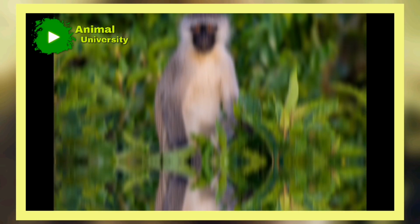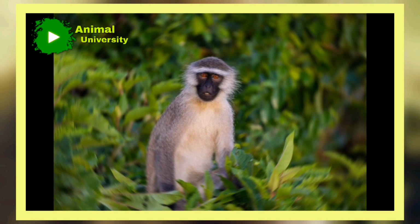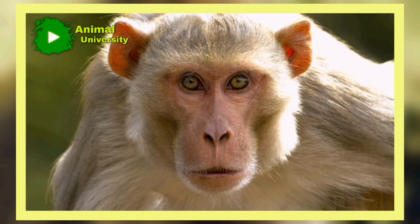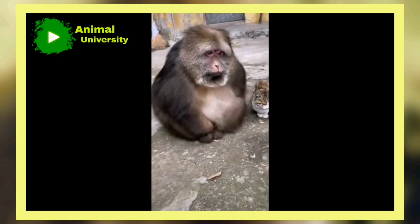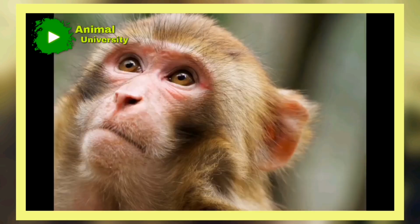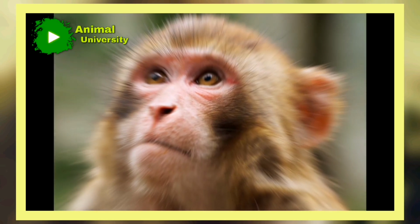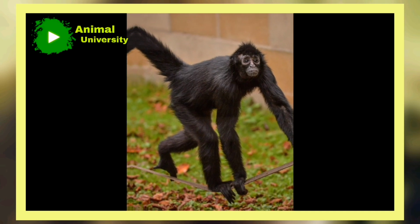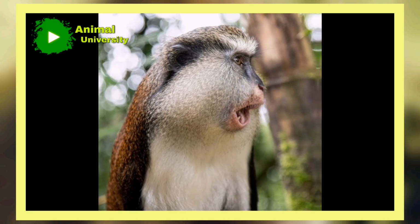The Old World monkeys are divided into two subfamilies, Cercopithecinae and Colobinae. The cercopithecines have cheek pouches, in which they store food. These include baboons, macaques, guenons, and their relatives. The colobines lack cheek pouches but have complicated three- or four-chambered stomachs, where bacterial fermentation of cellulose and hemicellulose occurs and thereby enriches the nutrient content of their diet, which consists partially of leaves and seeds. Colobines include colobus monkeys, langurs, and their relatives.